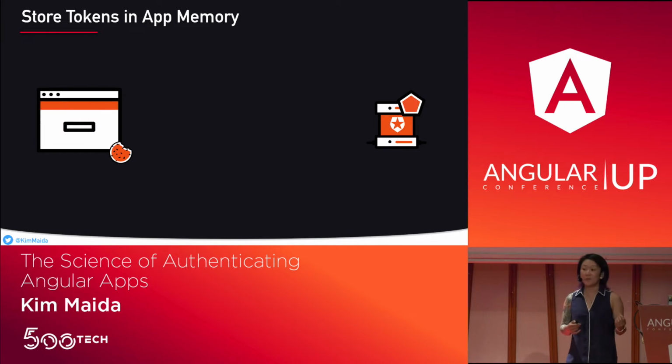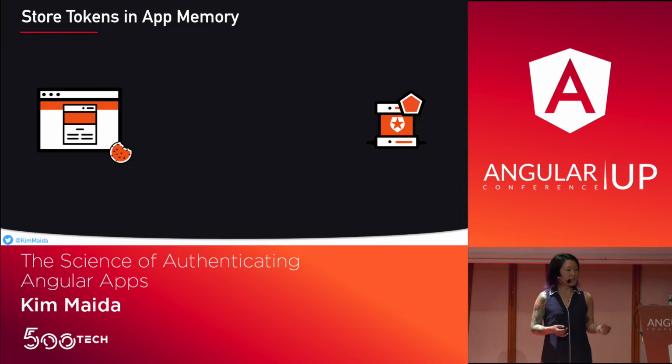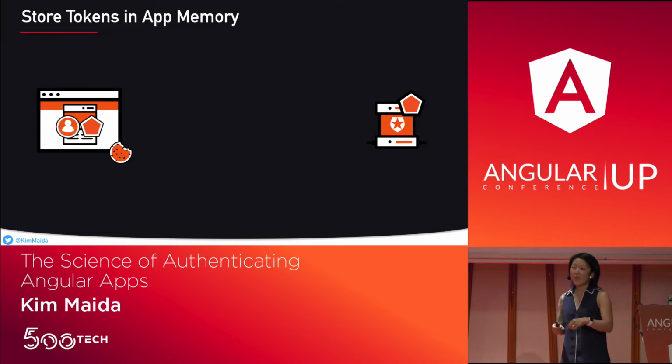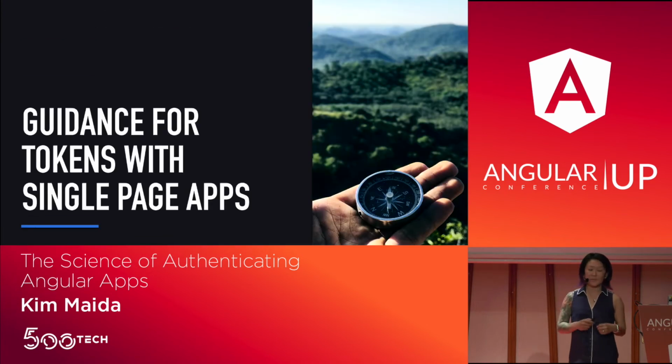So if we refresh the browser, we're going to lose all that local state, the single-page app reloads, and we don't have our token anymore. But what we can do is something called check session. So we can check to see if that cookie from the authorization server is still valid. Now, note that this isn't a cookie that's going to be sent to your API. It's not a cookie that has sensitive data in it. It's just saying whether or not the user has an active session. And then if it is valid, then we can actually request new tokens silently without prompting the user for credentials. So super helpful and more secure.